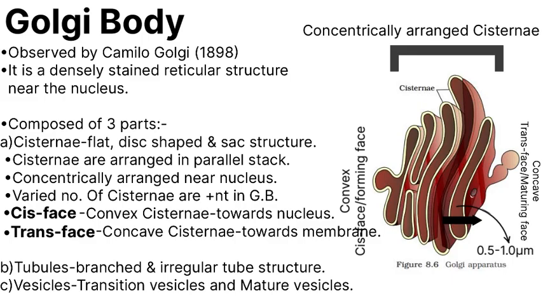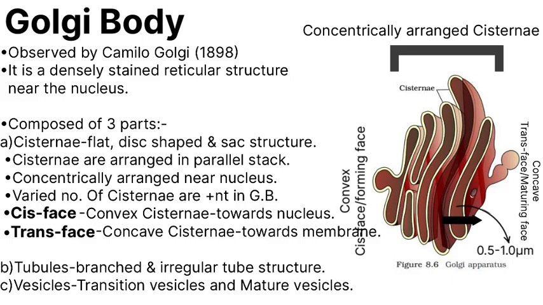Many of the scientists used to think that Camillo Golgi's observation was just an optical illusion caused by the staining, but later on, with the discovery of the electron microscope in the 1950s, it was confirmed that it is nothing but a real and complete structure of the cell organelle. That is interesting, right?